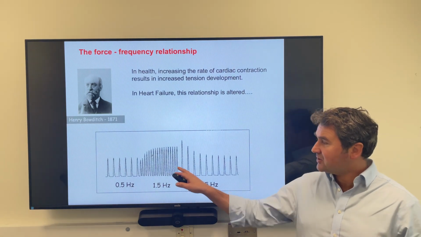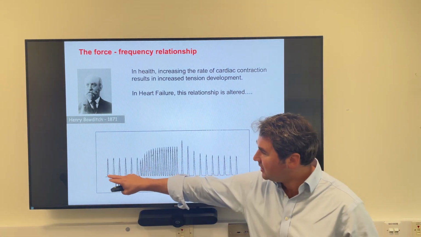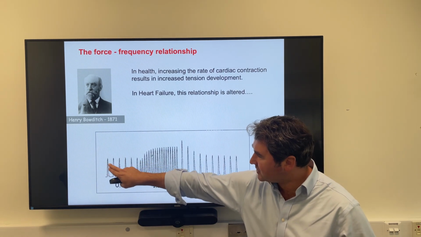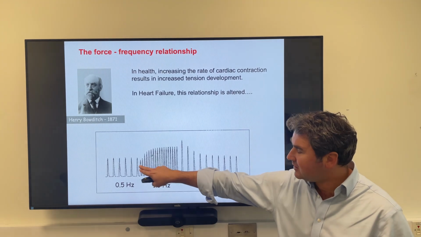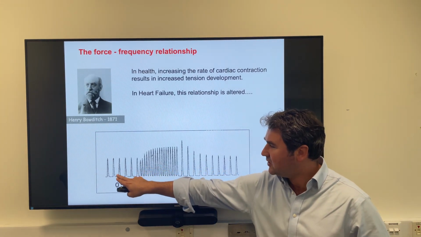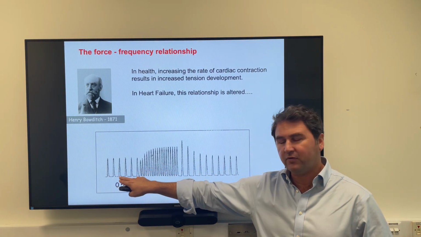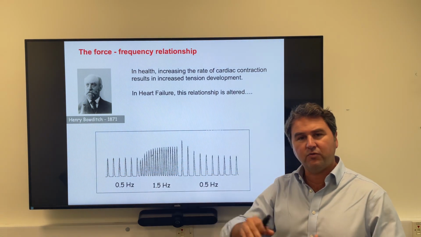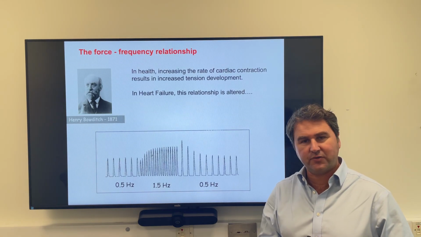And here's actually some of the original recordings. So you can see a transient, this is a contraction of the heart, and you can see the rate at which it is beating. So this is at 30 beats per minute, 0.5 hertz. And you can also see the amplitude of that signal referring to the size of the contraction.